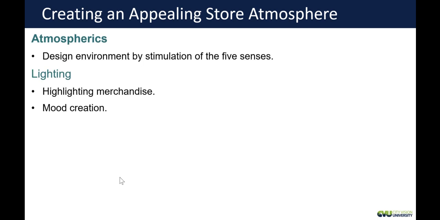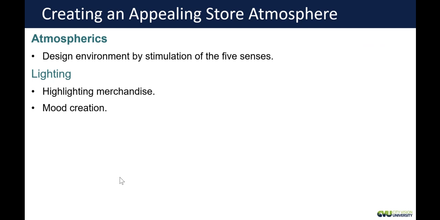Now, part of this, finally, is creating an appealing store atmosphere. They call it atmospherics, where you want to stimulate all five senses. You want lighting that's going to highlight merchandise and spotlight your feature areas. You want to create a certain mood.